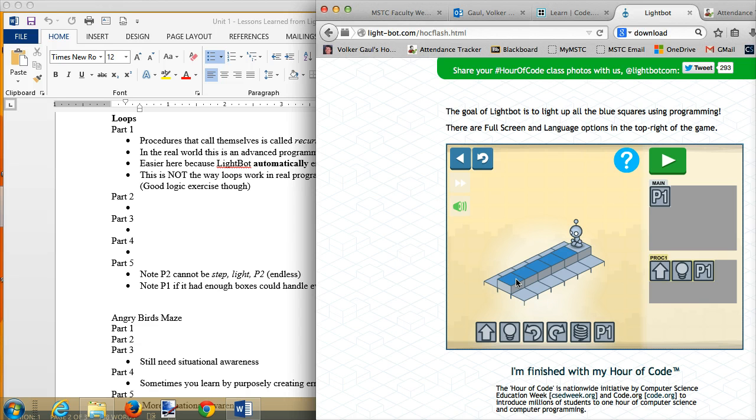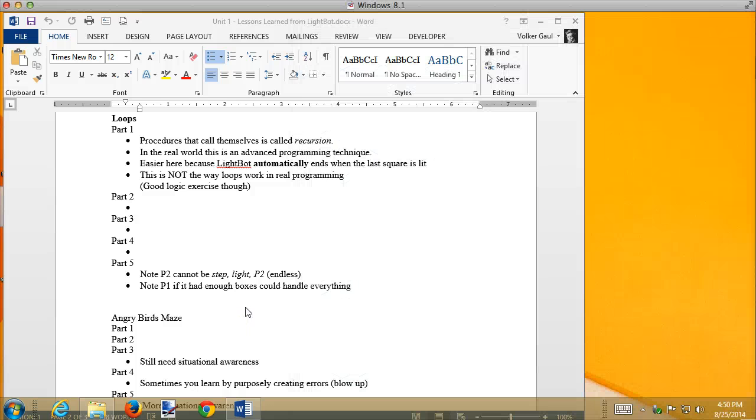Real world programming, when you write a loop, this is actually called recursion, a procedure that calls itself. That's pretty advanced code. It's easy to see here, but what's missing is how do I get him to quit? How do I get him to know that, wait a minute, you're done when you get here? Because in the real world, you have to figure that out. So these loops, okay. Not real thrilled. Notice how many comments I have about them. Not much.